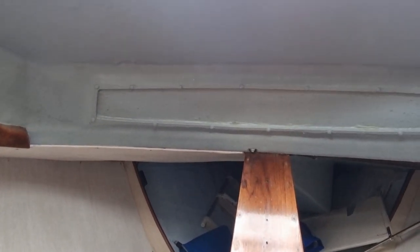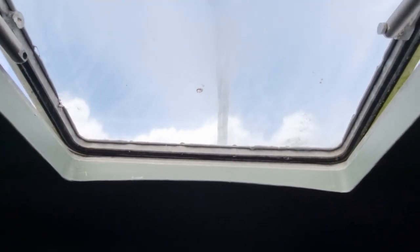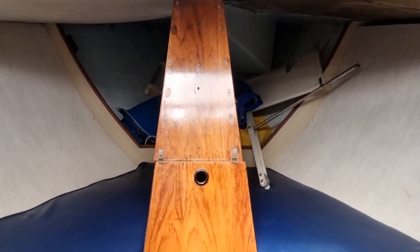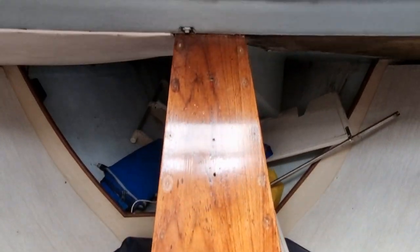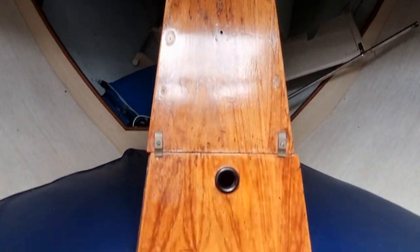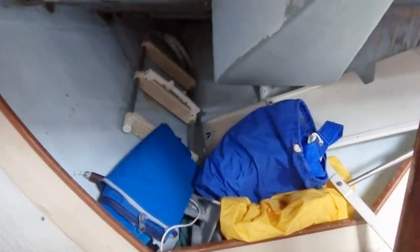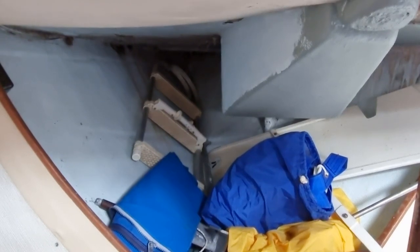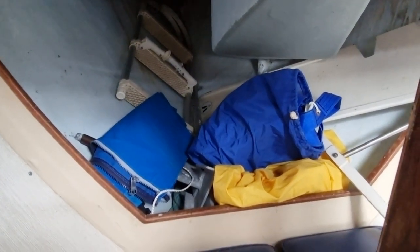Just starting off here in the forward cabin. It's got a lovely big hatch directly above the cabin, letting lots of nice light flood through. We have the chute assembly here which makes up the anchor chain locker, and we have lots of storage space forwards there with sail bags etc.